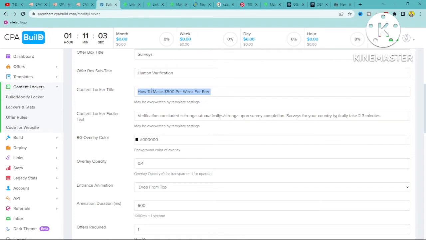It all depends on the link, because basically guys, it is the title of the locker that gives people an idea of what is locked. So you are locking particular content, and it is the title that gives people an idea of what type of content is being locked. If the title is convincing enough, people are going to go through the stress to complete your CPA offer to get access to that particular content.